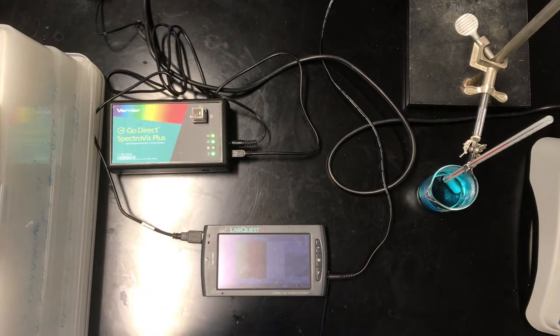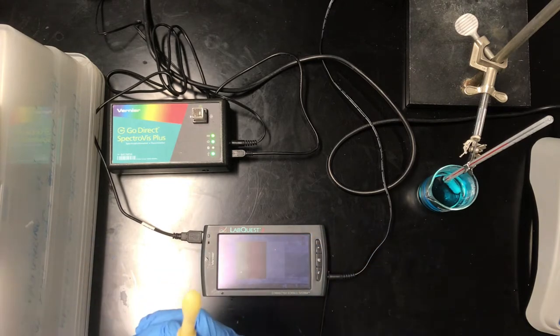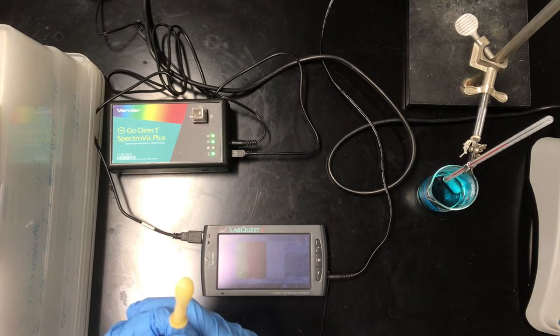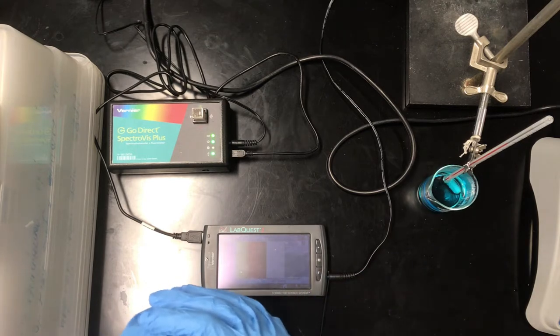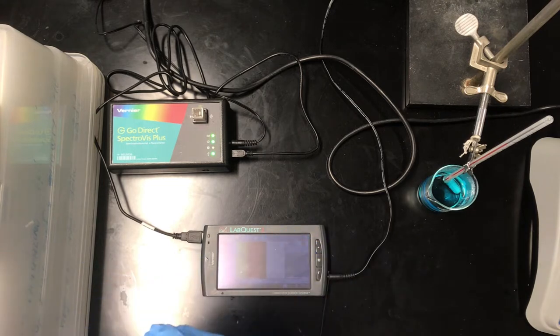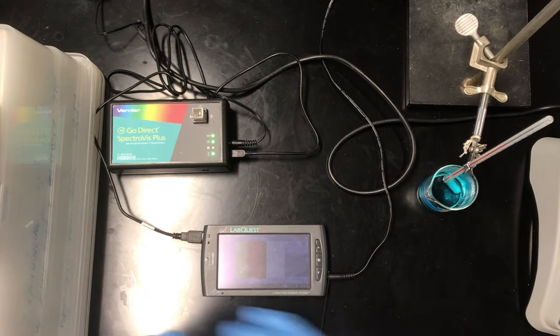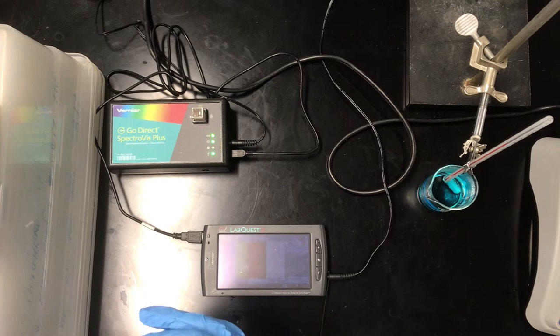We've measured an equilibrium constant before, and the principle for measuring the equilibrium constant here is very similar to the one we've seen previously in the measurements of iron 3 and thiocyanate. The difference here is that we're only going to work with one reaction mixture, and we're going to vary the temperature of the reaction mixture rather than changing concentrations. So I've prepared a solution containing 5.4 moles per liter of chloride anions via hydrochloric acid and 0.01 or 10 to the negative 2 moles per liter of cobalt 2 plus ions.